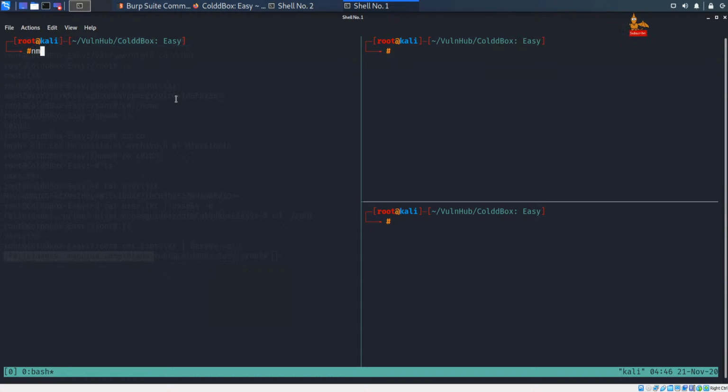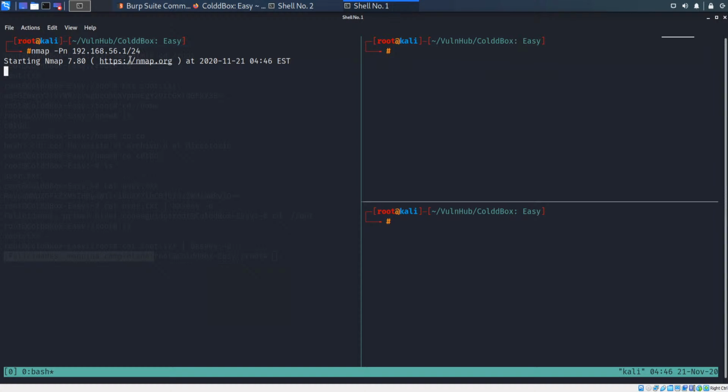Here I'm going to use an nmap ping probe to find that, and I'm going to scan my entire network. Currently it's on 192.168.56.1 is this server, and /24 CIDR to scan the entire range from 1 to 255.